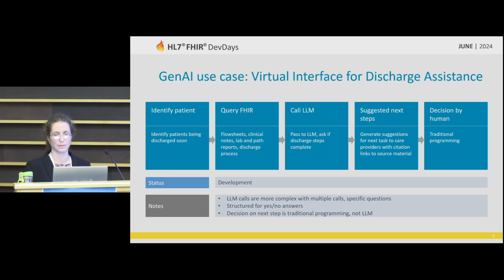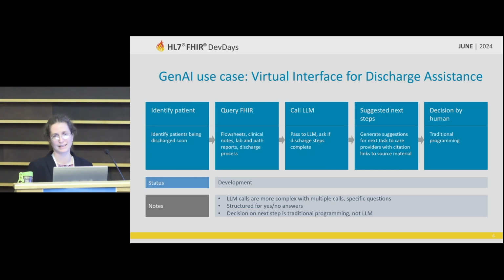Do we have this lab report that we need? Is the value good? Do they have a ride home? Has someone put in a note that their spouse is coming to collect them at 2 p.m.? All the LLM has to do is give yes or no answers to these questions, and then again provide the reference to the FHIR resource or the note from which it's answering that. That gets passed back to the deterministic system.